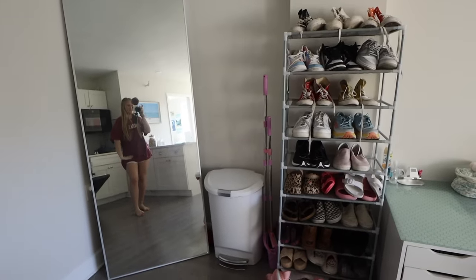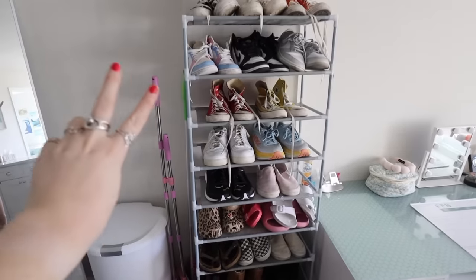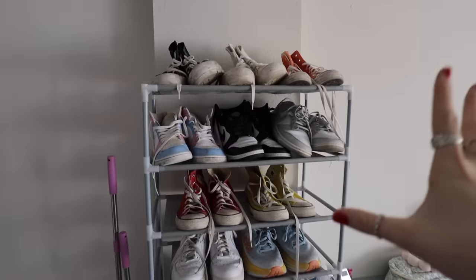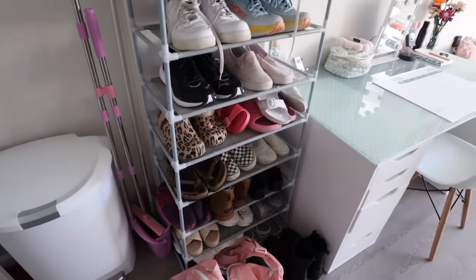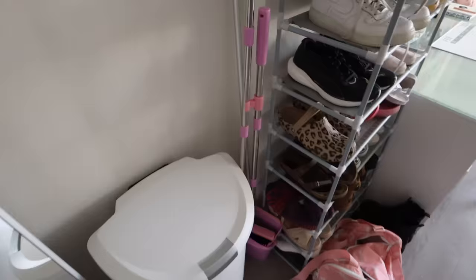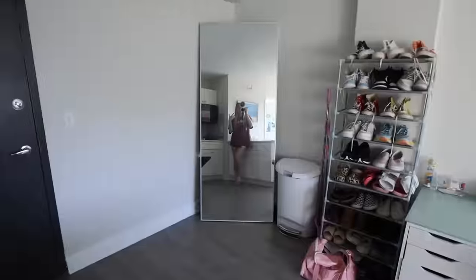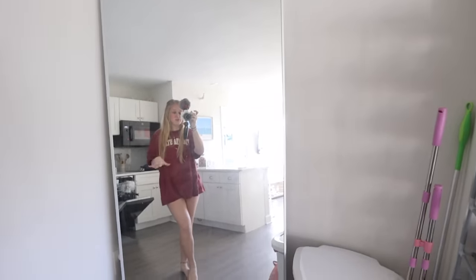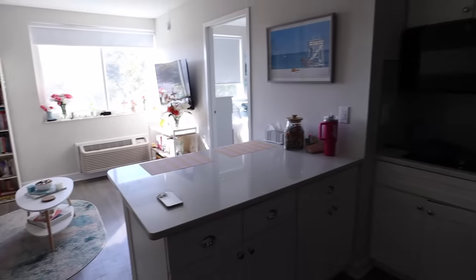This desk holds all of my secrets. Now this is a really ugly corner of my apartment — there was only so much I could do. I have my shoe rack here with Converse, Jordans, workout sneakers, sandals, and boots. Do I love the way it looks? No. Is it practical? Yes. I also have my pink trash can — linked on Amazon, though it was kind of expensive so I'm not sure I'd recommend it. Then I have my big IKEA mirror that's traveled with me to so many different houses. It's full-body and large, and I really think it helps open up my apartment and make it look bigger than it actually is.